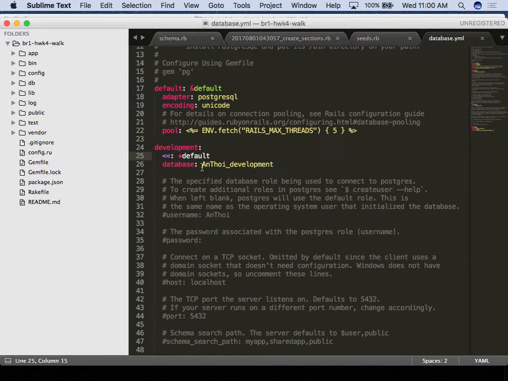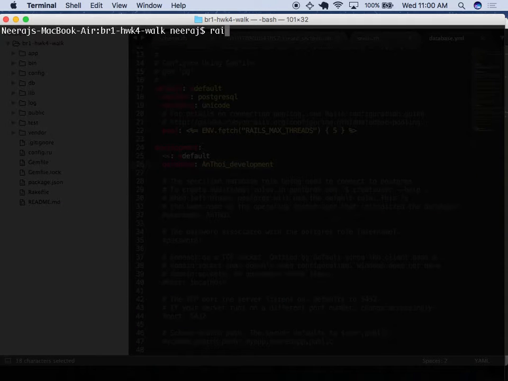So in this instance, we're telling it, all right, we have a database, and we're going to call it Anthoi Development. That's just the name of our application, slash development. So we say, all right, we're going to use this database, but this doesn't actually exist yet. We specified that we should use it, but nothing has created it so far in our database. So if we try to connect, PostgreSQL will throw an error. It'll say, uh-oh, that database is not yet created. And actually, let's take a look at that.